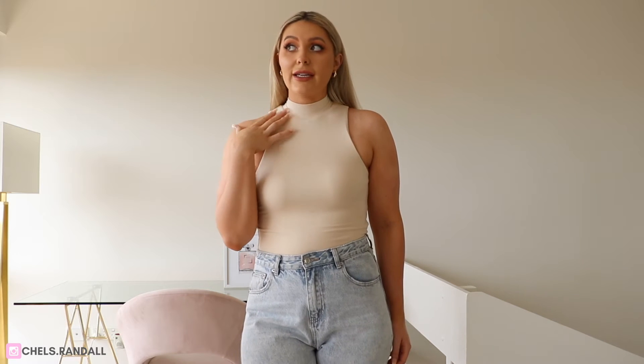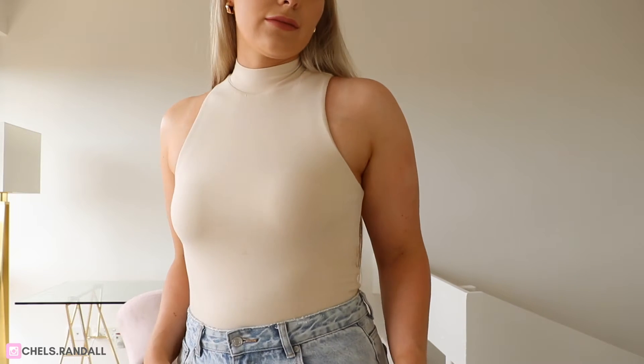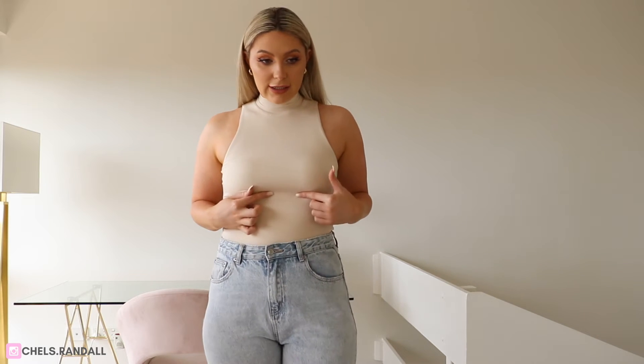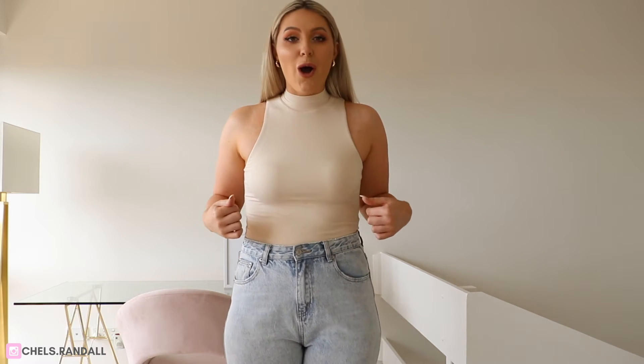It's very comfortable. The neckline is actually not that tight when you wear it so I don't feel claustrophobic — I often don't like high necklines for that exact reason, I just feel like I'm suffocating, but it's very comfortable. The one thing I will say is that the neckline is so small I was really worried my makeup would completely come off putting it on. Maybe do your makeup afterwards — I think I actually did get a few bits of makeup on the top because it was so hard to get on. You're gonna need a friend to help you or just do your makeup after you've put the top on.